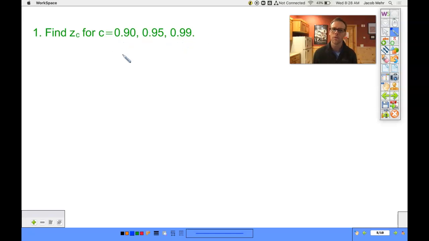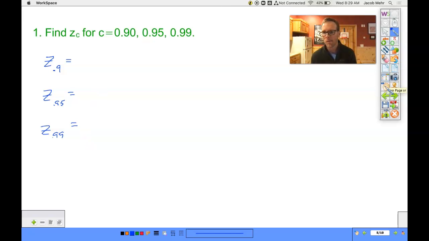97.5% if you want. But these are our three most common. So we need to find the z-scores for these three. We need to find the z-score for 0.9, 0.95, and 0.99. When we have these, you'll want to have this written down so that it's easy for you guys to find and reference. Eventually, you'll probably have them memorized because we'll use them so much. But have these handy. So how do we find that?